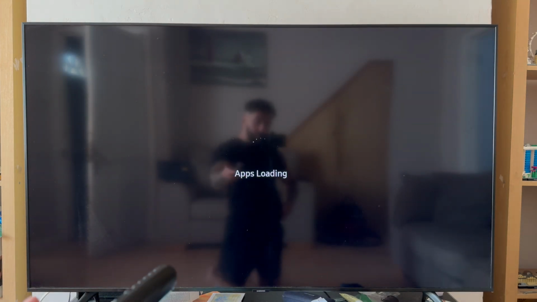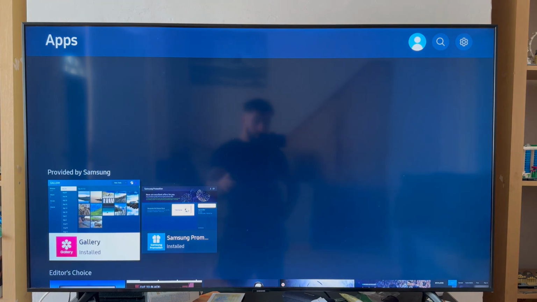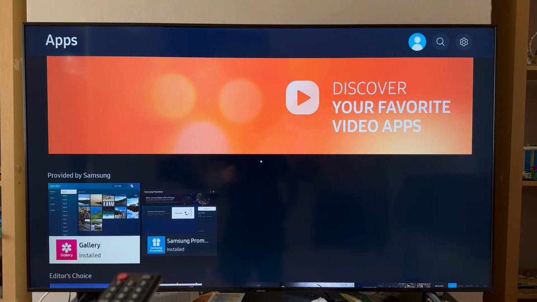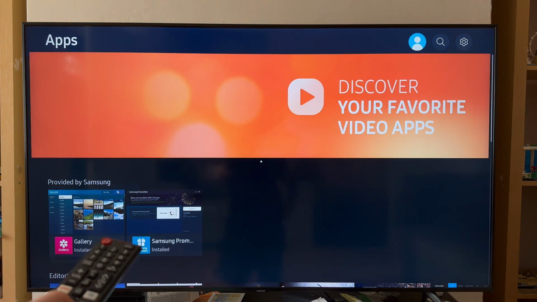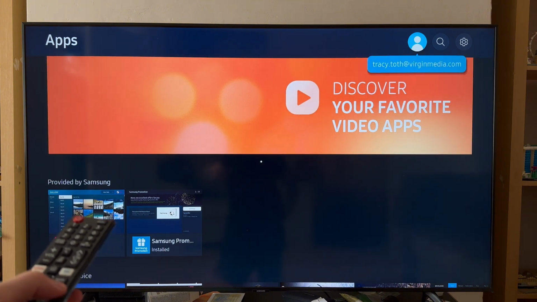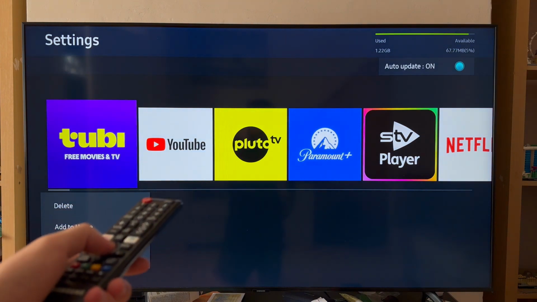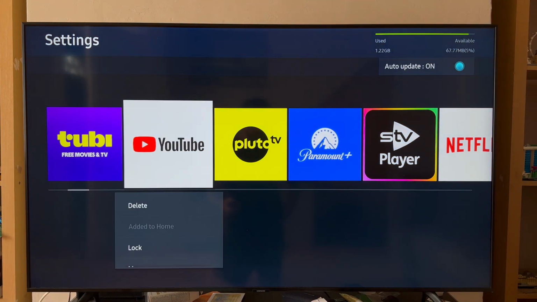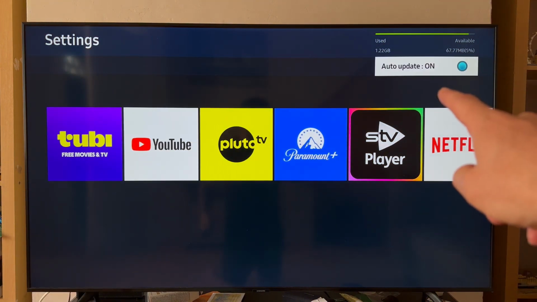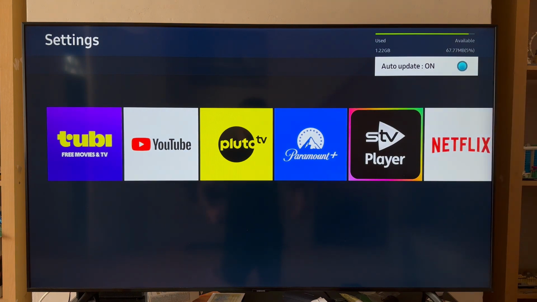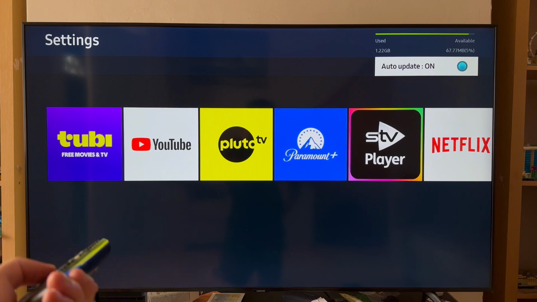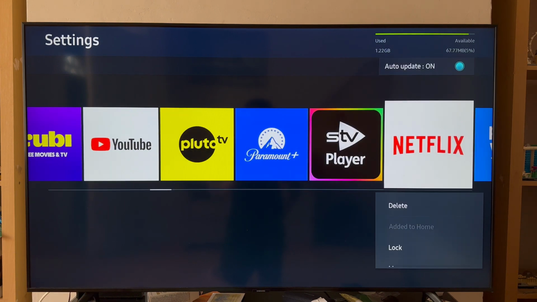Now once you're on this page, you need to go and find the update section for your particular television. Now how you do this on Samsung is you head over to the settings icon in the top right hand side, but you're basically looking for anything that says updates or settings or anything like that. And first of all, you can see that I have auto update turned on in the top right hand side, and this means that all of the applications are going to be updated automatically when an update's available. So this will just ensure that everything across the board is fully updated.